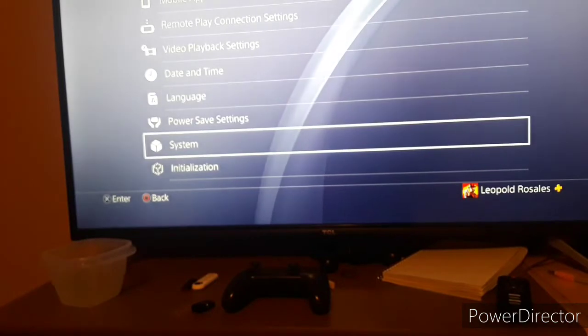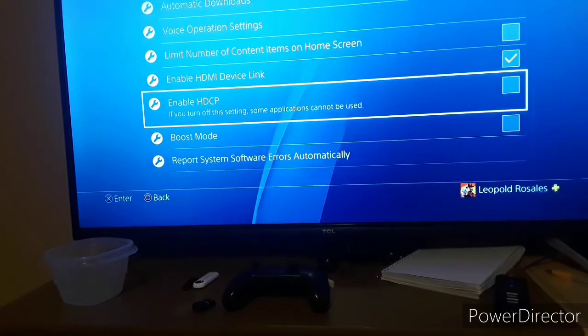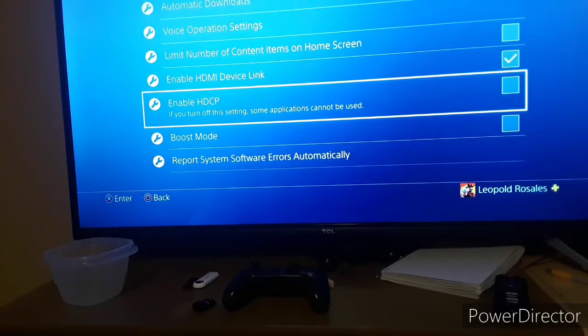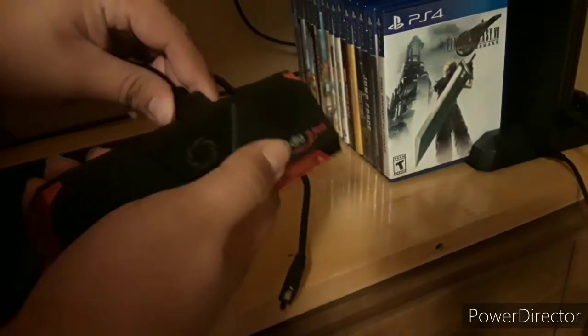Just like last time, go to system settings and then you disable HDCP. It's already disabled. So if you don't have it disabled or turned off, then turn it off. Next up, like last time, this first HDMI cable, we plug it into the PS4. The other end here is where we plug into the AVerMedia.